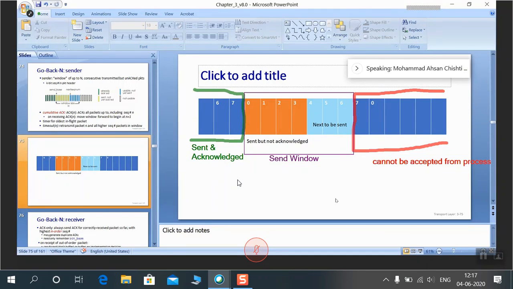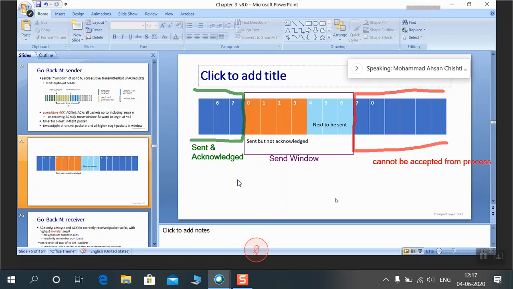Fine. There is a second region, which is here in orange color. This is given by 0, 1, 2, 3. Now this defines the range of sequence numbers which belong to the packets that have been sent, but their status is not known yet. So their status is kept unknown. Why? The sender is waiting for their acknowledgement. The sender does not know whether they have been received or they were lost. So these sent but not acknowledged packets, we'll call them outstanding packets.